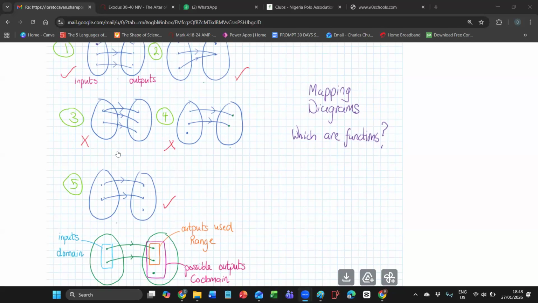Yeah, I get you. Okay, so that's why I'm trying to use examples. So again, the example for number 3 of something that is not a function, because it violates that definition, is the function that says y equals square root of x. And if you check it, you can see what I'm saying.